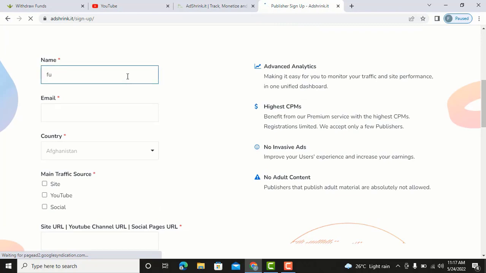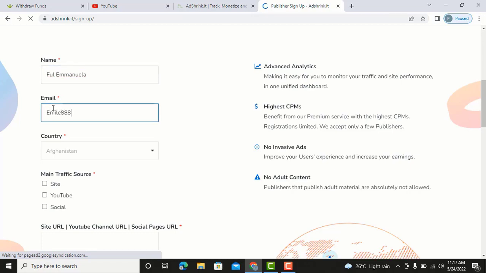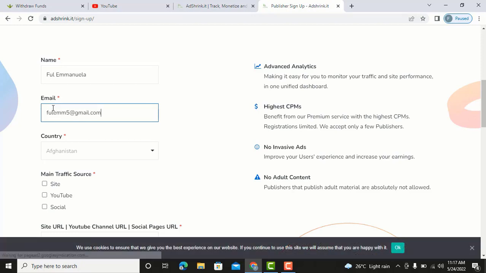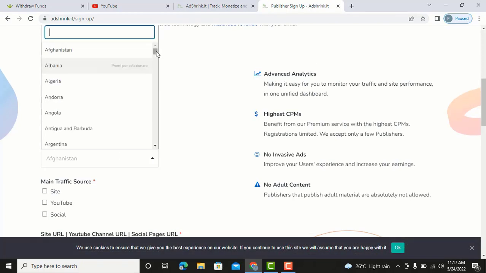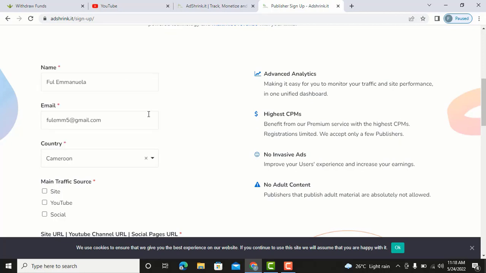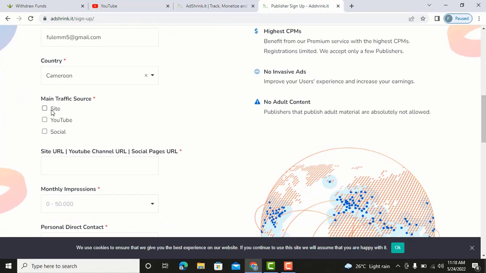So I'm just going to fill in my names, my password, my email address, and I'm going to select my country from this drop down list. Then, what are my main traffic sources?